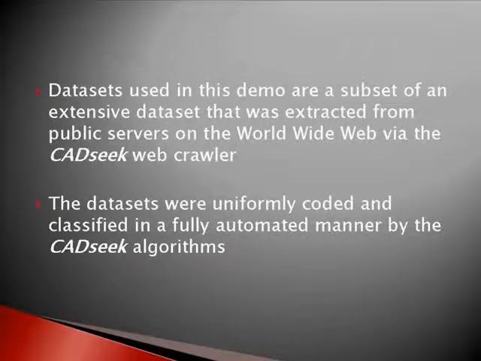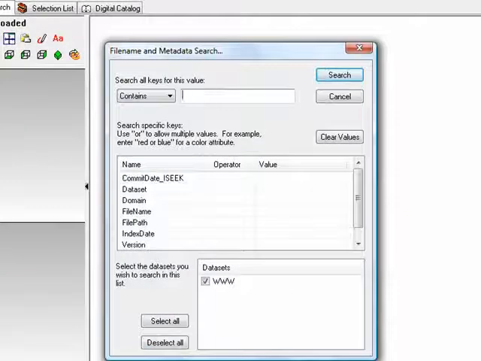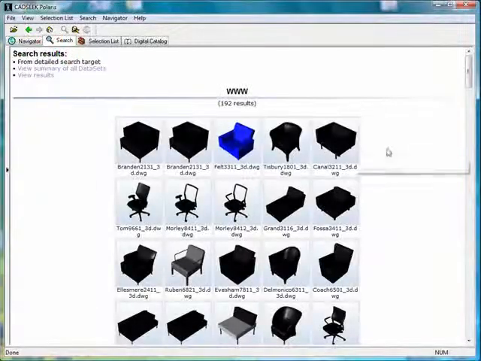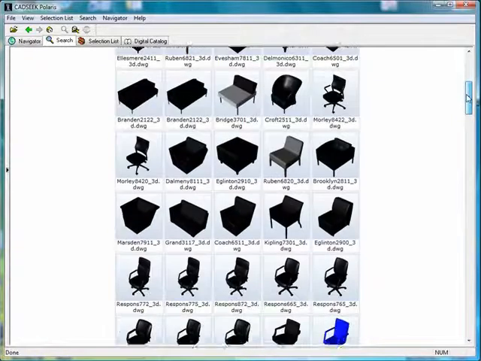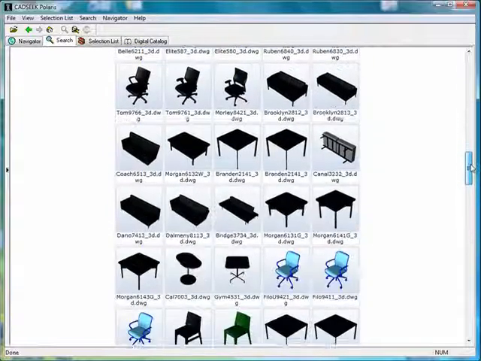Now in this first example, we are using CADseek to do a simple web search for models from Killhauer, a seating furniture supplier. CADseek's crawlers, as they're called, have already queried and indexed many of the publicly available 3D content repositories, so you have the advantage of faster search results and returns with that. What you get here is a series of 3D models, all somehow associated with Killhauer.